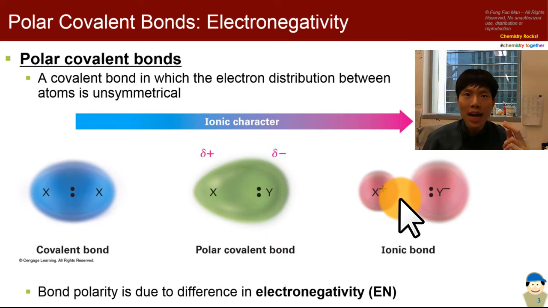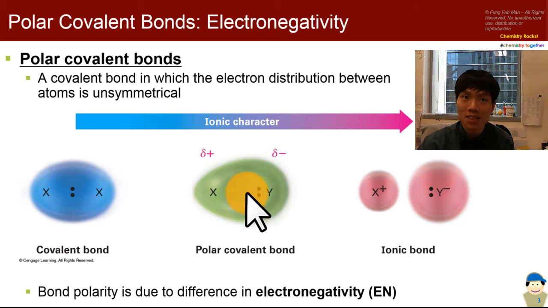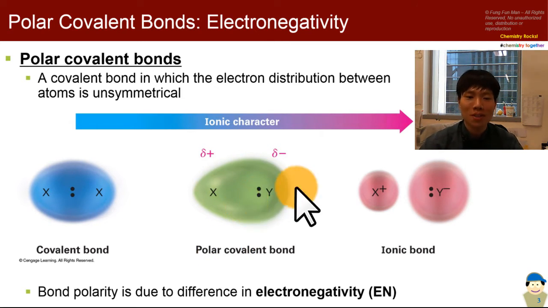But when two elements bond together and one of them wants it so bad and the other guy also wants it, he doesn't want to let go of it, so what do they do? They share it. You see, so both are holding on to the same electrons, and hence you have sharing of electrons in these cases. And that's why covalent bonds and polar covalent bonds.